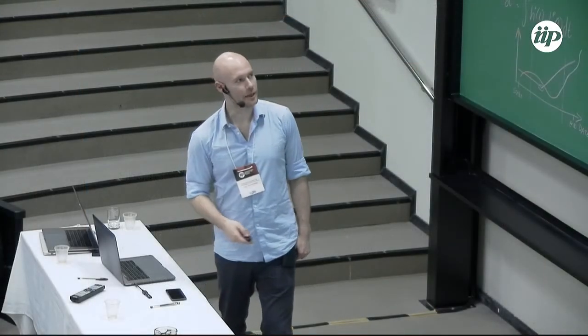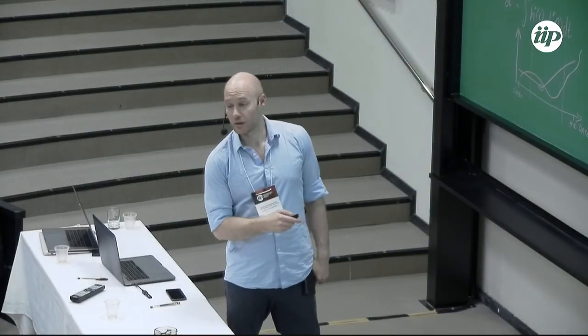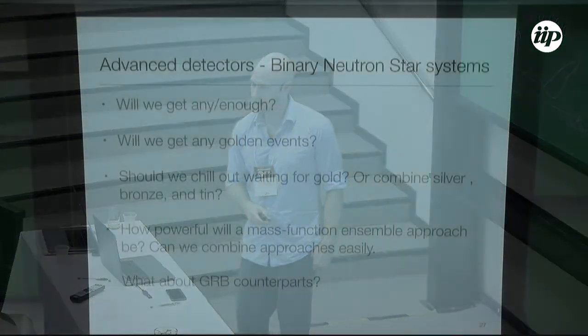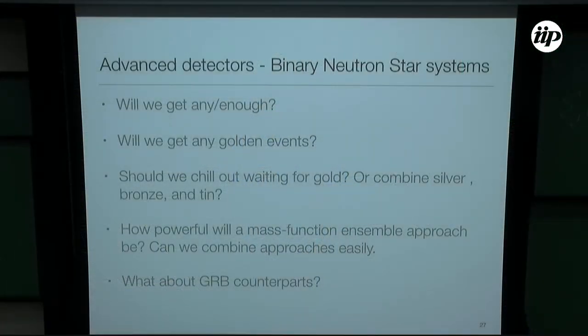Yeah, let's think about that. Binary neutron stars specifically. Will we get any or enough binary neutron stars to do any of these measurements? Again, I'm being a pessimist. We haven't seen any binary neutron stars. In a worst case, Sathya alluded to the other day that the lower limit of 0.4 detections of binary neutron stars per year for advanced LIGO goes down by a factor of 4 to 0.1. That's the lower limit. The upper limit, the medium realistic, would go down to 10 per year.